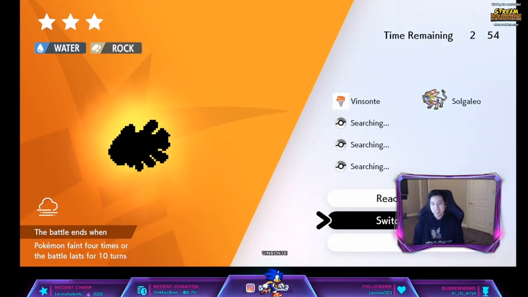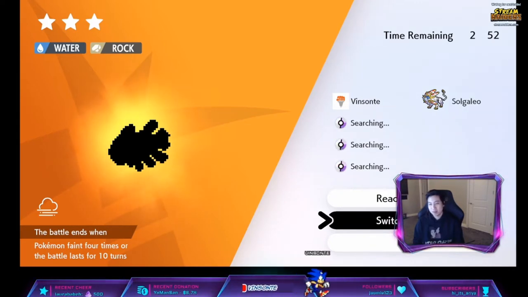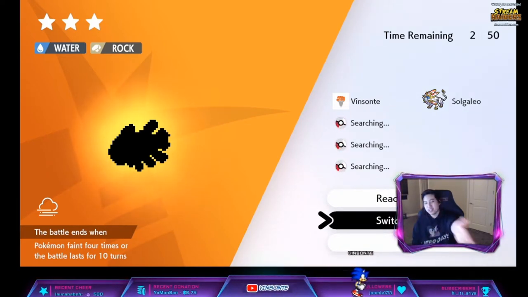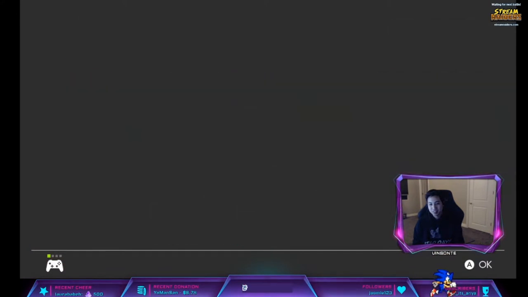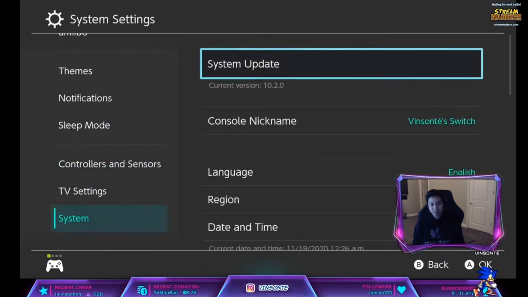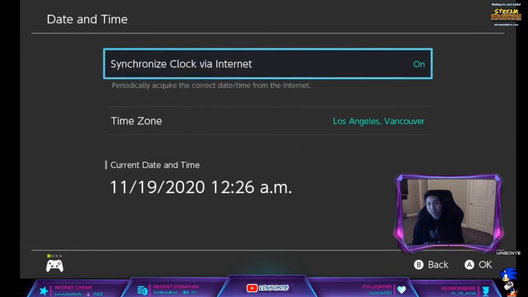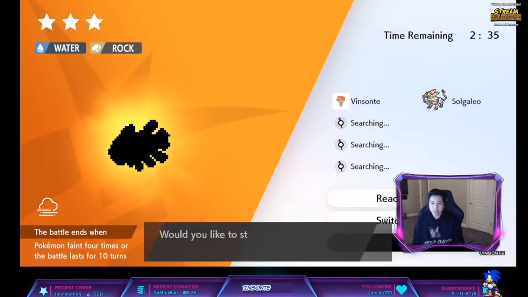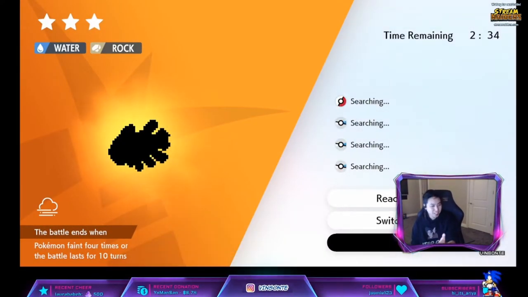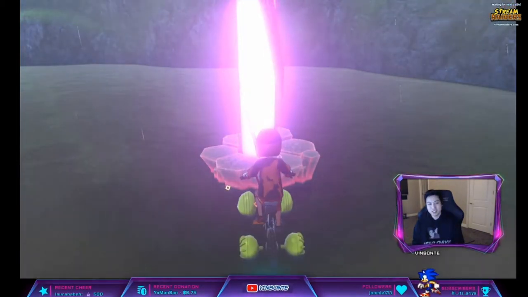But anyways, we're gonna press invite others. Make sure it's offline so you don't make fake rooms. You can press home, System Settings, System, Date and Time. If you have it on, turn it off so you can increase your date by one day. Click OK. Go back in the game. Quit the room. And that will reset the den. You can farm watts like this as well. But you pretty much keep doing this until you get an Omastar.